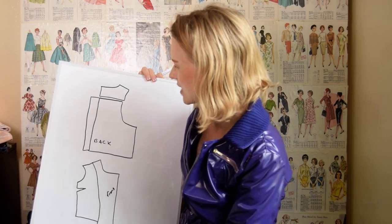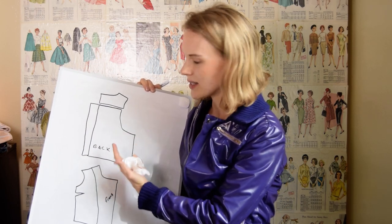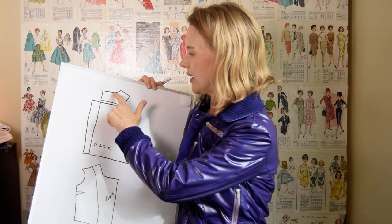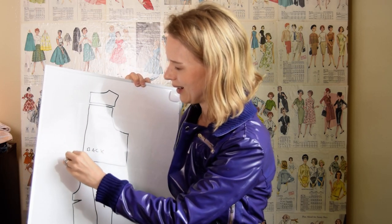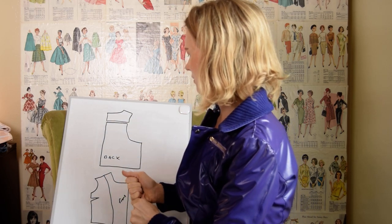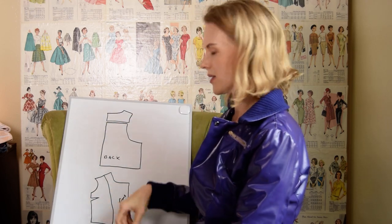So the first thing I did with this pattern was I started out with this back. As you can see, it's a really plain back, and it's separated into a yoke, and it has a back pleat. I didn't want the back pleat, so I got rid of that. And also her jacket has three pattern pieces for the lower back and three pattern pieces on the front.